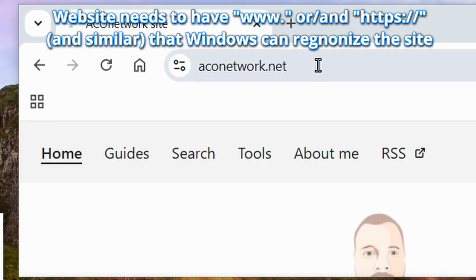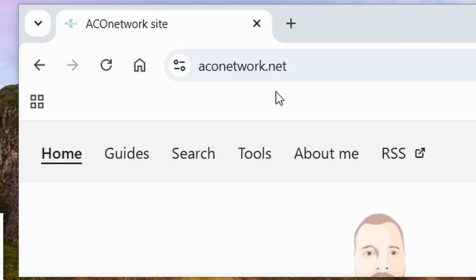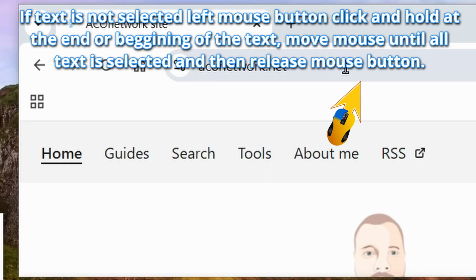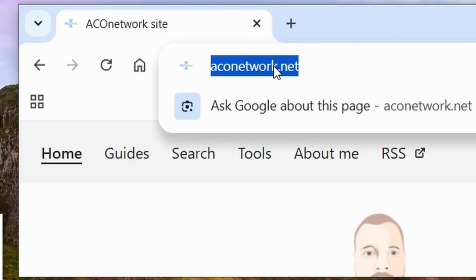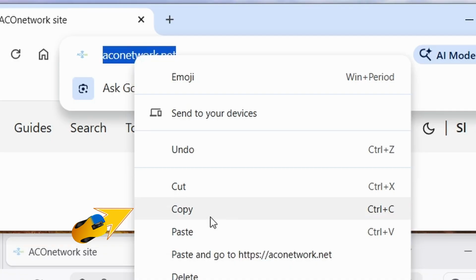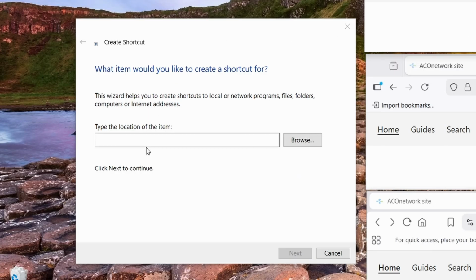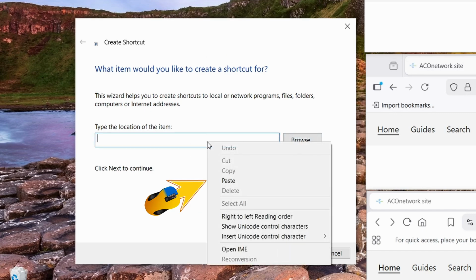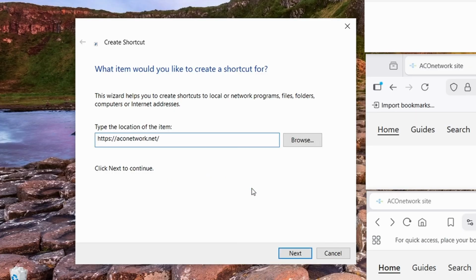For this tutorial I will just go, let's say, inside the web browser, or if you have it in a text file or wherever, just select it. Left mouse button, click inside the empty area on the right side of the web address. Go over it with the mouse pointer, right mouse button click, and left mouse button click on copy. Now over here, inside this text area of the window we opened before, right mouse button click and left mouse button click on paste.